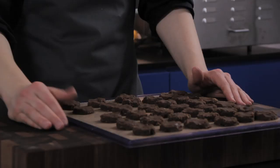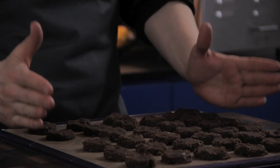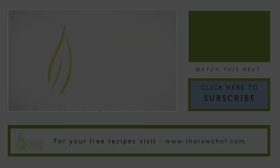Our cookies have been in the dehydrator for about 12 to 14 hours and they're all ready to go. Keep these in a sealed container in the fridge — they'll last for easily a week in terms of shelf life, but in terms of how quickly you'll be eating them, they'll be gone quicker than that I'm sure. The good thing about these is that when they come right out of the dehydrator the chocolate chips will be squidgy because they'll be warm, but then as you put them in the fridge the chocolate chips will firm up, so you've got both those options. So give it a go — it's a really cool use of that extra almond or nut pulp from making nut milk, and let me know how you get on.